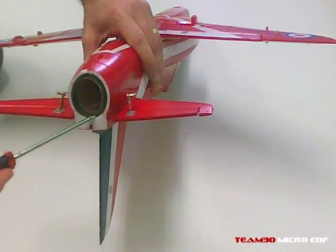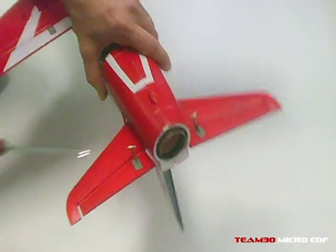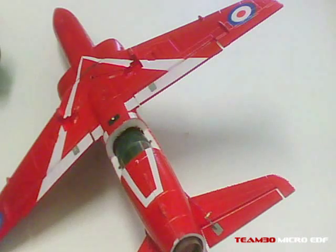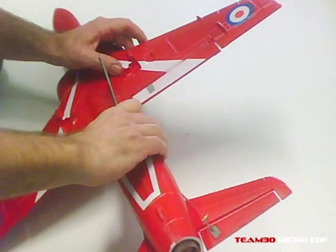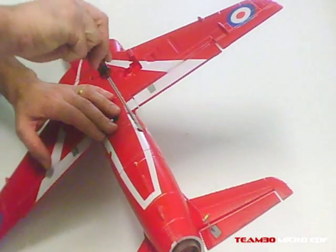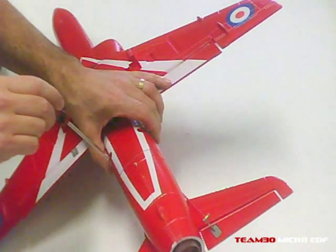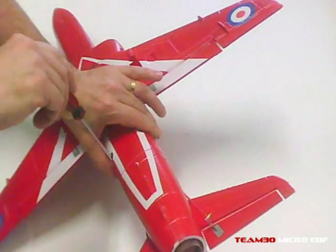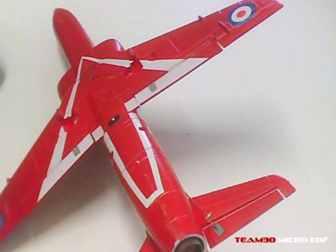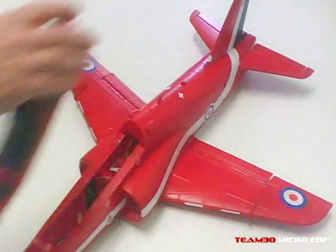I just pushed it in — make sure these things are tight. Even a spot of glue wouldn't hurt. I ran it on 3S for the maiden and it went great. I would not even think I'd need 4S except to go ridiculously fast like Aussie Super Cub's MiG did — that was just on rails, it was a rocket, it was crazy fast. So I've ordered a couple of Nanotech Turnigy 4Ss and a few 3Ss to run this, because it flew fantastic on 3S.